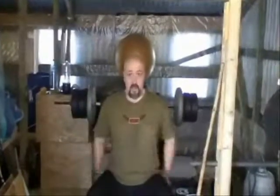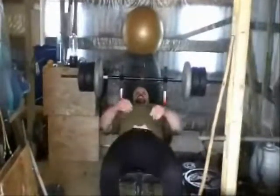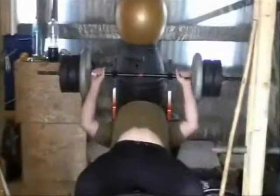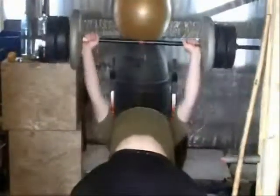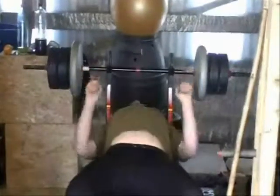Just show you that from the front. Okay? I get here, get myself settled, whether it's before I go down, or as I get onto the bench. And I maintain this position the entire time. I'll breathe in, maintaining the position, lift, and I won't relax it until I've completed the exercise. Practice that and your bench press will improve.